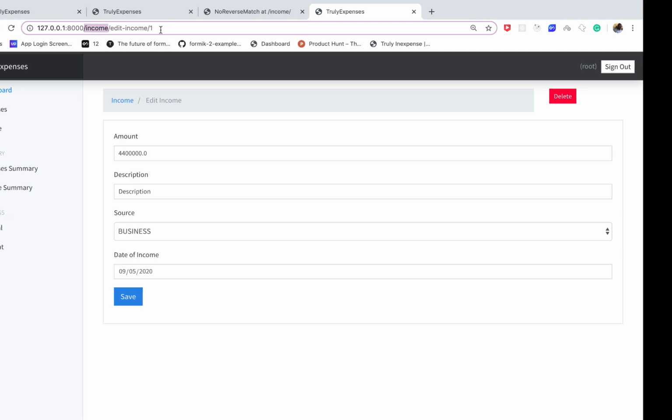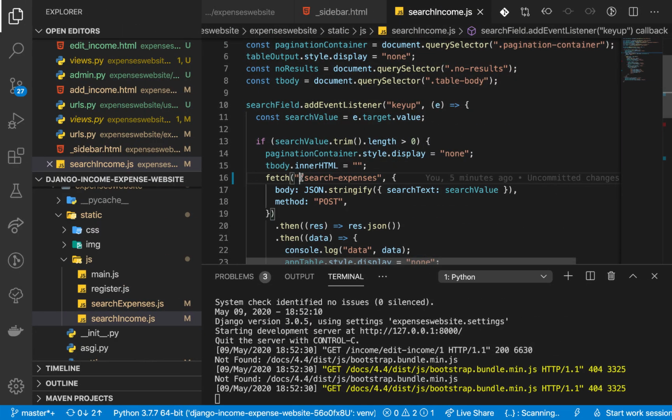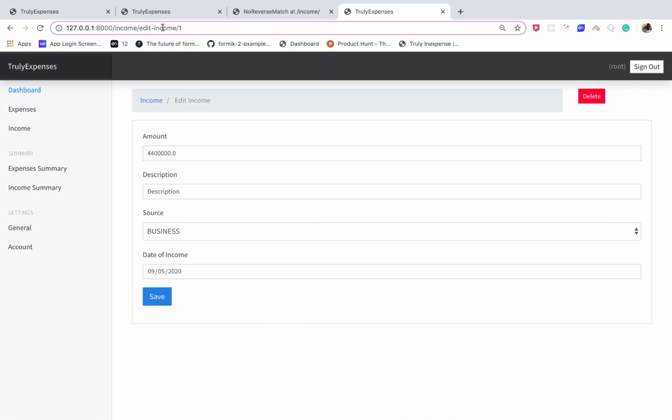So this will now have to be prefixed with the namespace and then the name. So this is now going to be search income. Once we have that, we can come and test it out.